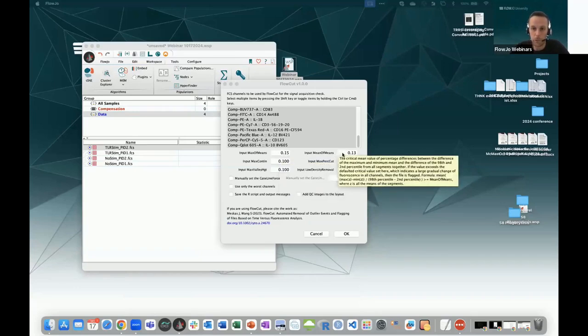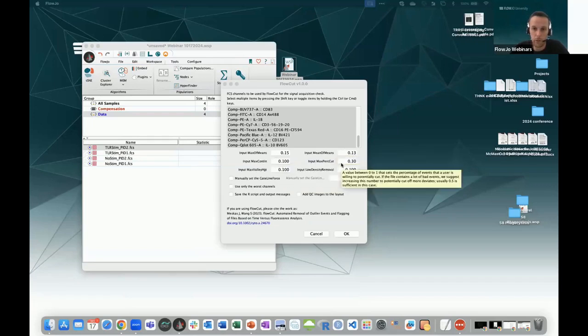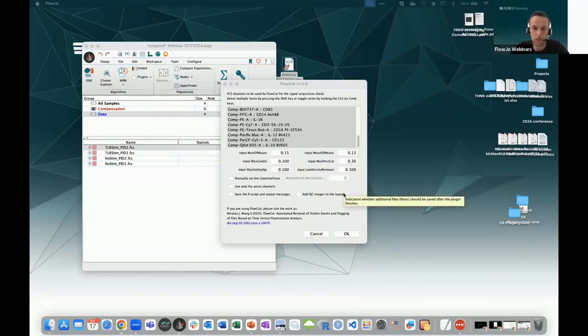Then you also have your input mean or min, and your input max, and your input max per cut. All those values can be adjusted. You can manually set the gate line force, so you see the cut. You can use only the worst channel, so you don't look at all the channels, just the worst one. And just for troubleshooting purposes, you can set the R script as an output message.